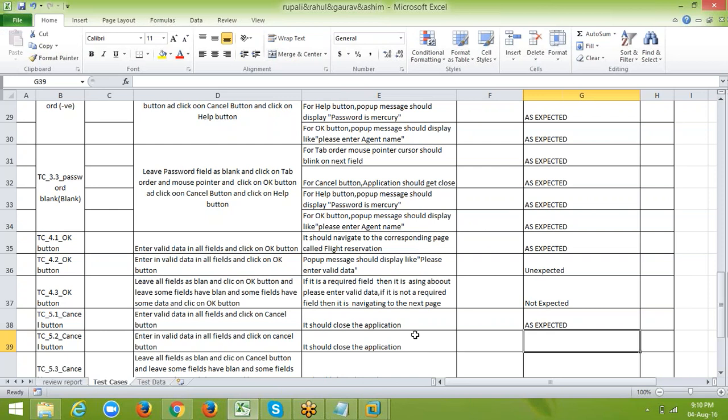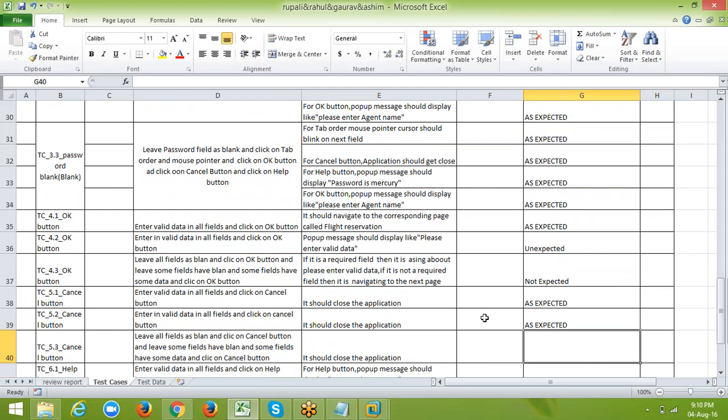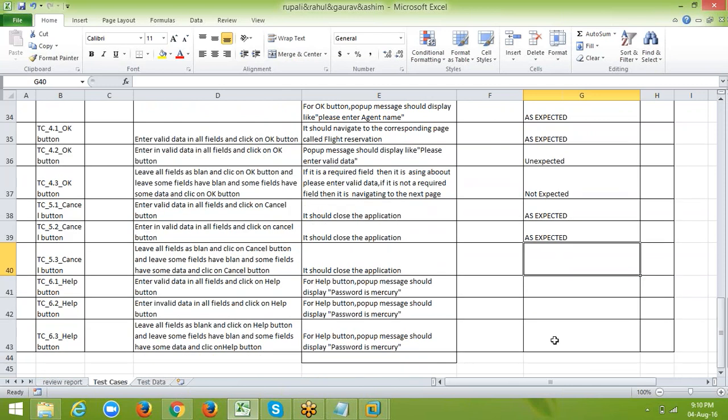And I think this will be as expected too. Same at the bottom. Okay. Leave all fields blank and click on cancel button. It should close the application.